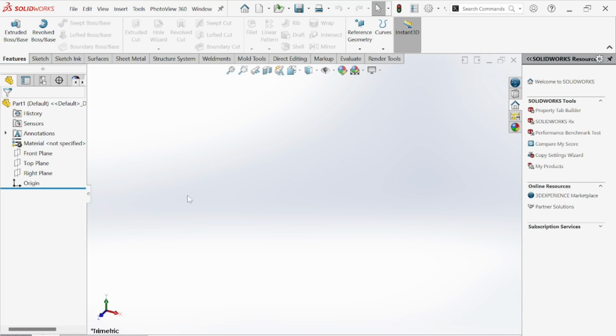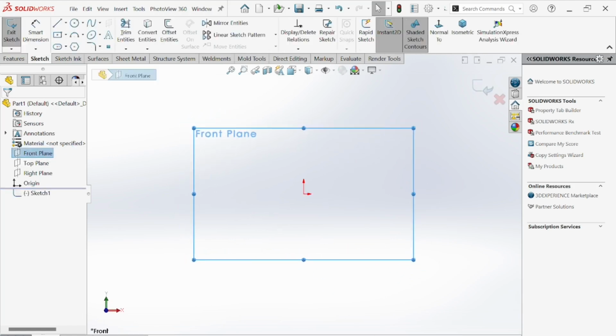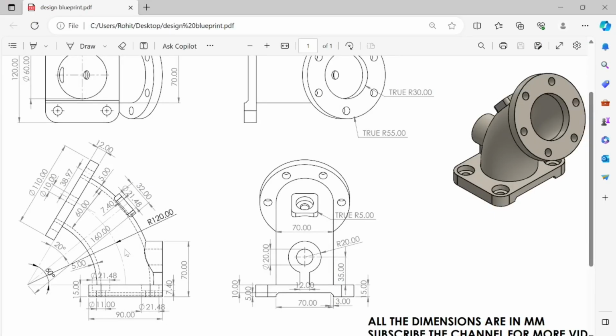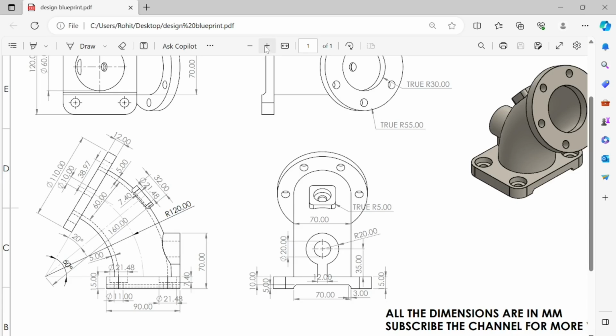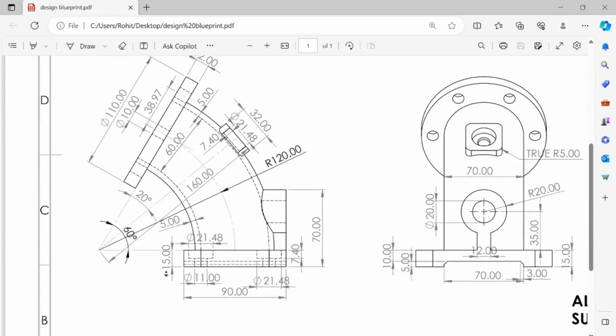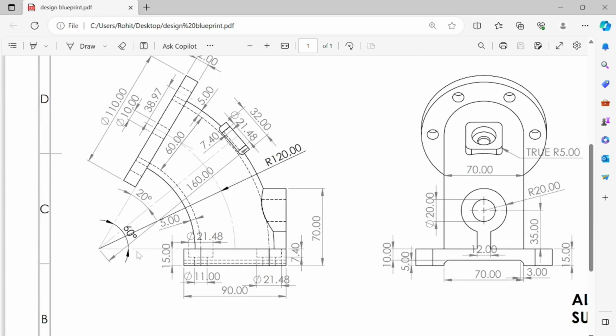Now we have to select a plane, and let's select front plane because we are going to design this one, and this one is the front view. So we have to design this one, and here you can read. Let me zoom this out. Now here is the angle. The angle is 60 degrees and the radius is 70 degrees, and then after this we need to make a pipe. Make a solid body with a diameter of 70 mm. Here you can read.